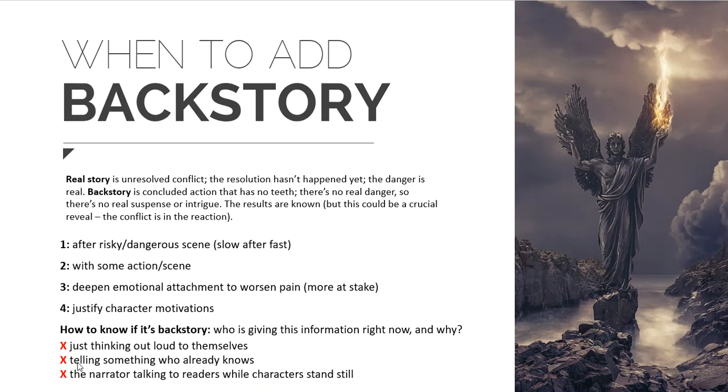And that's pretty similar with telling something, they should be telling someone who already knows. So if you have two characters and they both know this world, but they're just talking out loud to each other about things. And this could be done well in a limited fashion as part of dialogue, but if they both know the details, the people, the events, they won't just be offering superfluous information to each other out loud for no reason. And it can be kind of obvious when that's happening just to give information to the readers, and it feels unnatural because the characters wouldn't do that.